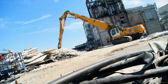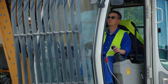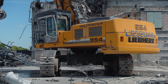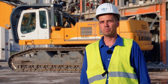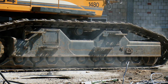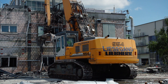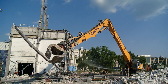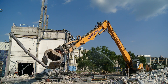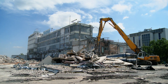The R954C VHHD impresses not only by its outstanding technical design and easy handling, but also by its cost-effectiveness with its energy-saving Eco-Mode, which significantly reduces fuel consumption. The engine runs at lower RPM. In power mode, fuel consumption is 40 to 45 liters, but in Eco-Mode it drops to 25 to 28 liters. The Liebherr machine still outputs the same power to the shear and attachment, so you can switch to Eco-Mode and get exactly the same performance.